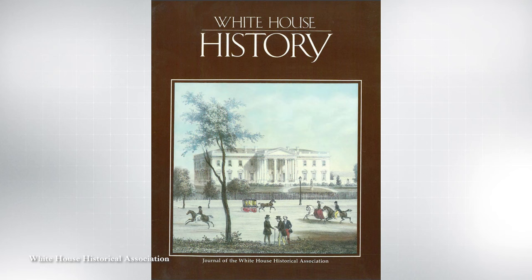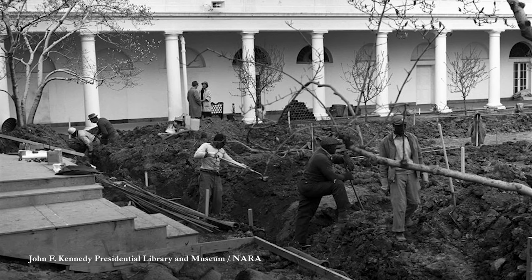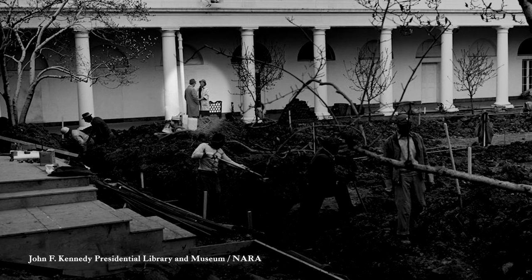She contributed a wonderful article to a former issue of our White House History magazine about the White House garden. She never really wrote a book, though she had personal records of her experiences. Would she be surprised at the emphasis on her legacy? I think she would certainly not be used to the amount of praise — she was never one to promote herself. But I think it's wonderful that the respect she deserves is being shown today.